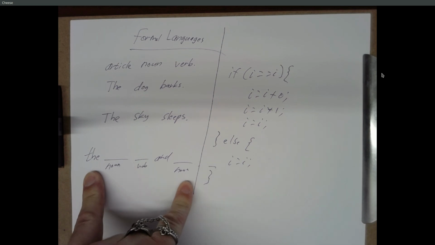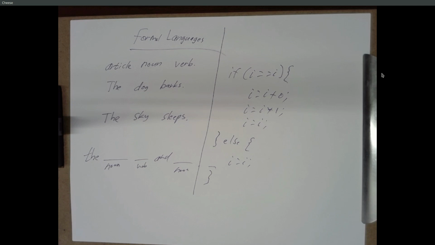So this is a third way to get a handle on syntactically valid things in our language: to come up with a set of rules for producing valid strings, words, sentences. And that's mostly what we're going to play with, production rules for forming what we'll call sentences. If something can be gotten from those production rules, we're going to say it's valid. And if it can't be gotten from those production rules, we'll say it's not valid.